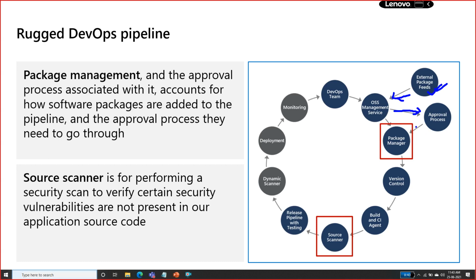Either you modify the code or you use it as it is. Make sure you package that as part of your source control, and store it there. So package management must be an approved process in your organization, and only then will you be allowed to use it in your application. Otherwise that could cause a vulnerability, which can result in a huge fine to your project or organization. To verify vulnerabilities, you must use a source code scanner. That's what we are going to talk about.